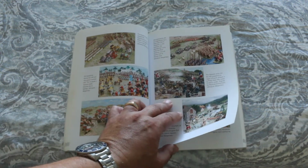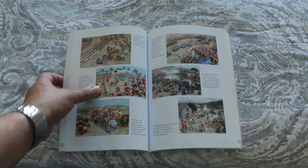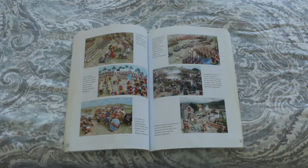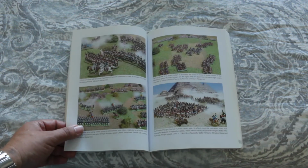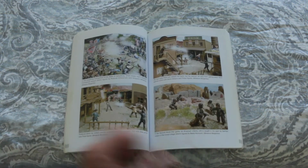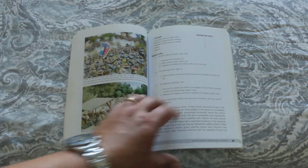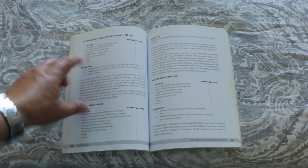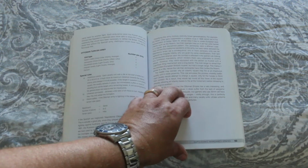Yeah, this guy's got some nice photos here. This one here, some really old figures too. Some hoplites there, even though it's actually pronounced hoplite, but in English we call it hoplite. That looks nice there with the pyramids. This is good stuff. Here's some World War II. Yes, they have World War II rules in here too. Here's the rest of the Napoleonic army list. There's Austrian Army, British Waterloo Army, Ottoman Turks.